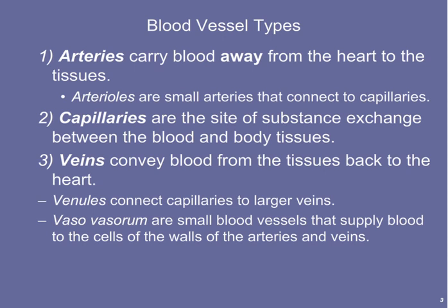The third type are veins, which convey blood from the tissues back to the heart. Most veins carry oxygen-deficient blood, with one exception: the pulmonary veins carry oxygen-rich blood from the lungs back to the heart. Veins carry lower-pressure blood and so are not as thick. Venules are tiny veins connecting capillary beds to larger veins. There's also the vasa vasorum — small blood vessels that supply and drain blood from the walls of very large arteries and veins, such as the aorta, whose walls are too thick for oxygen to reach by simple diffusion.